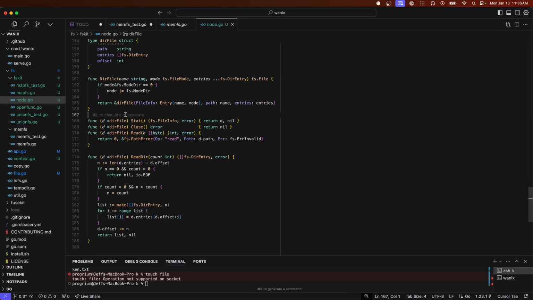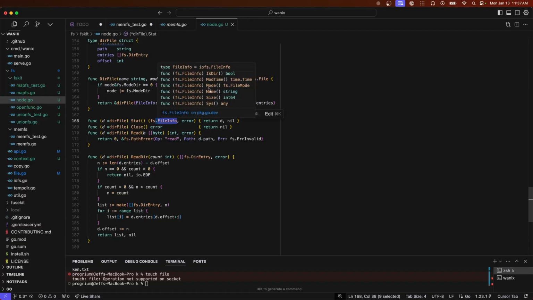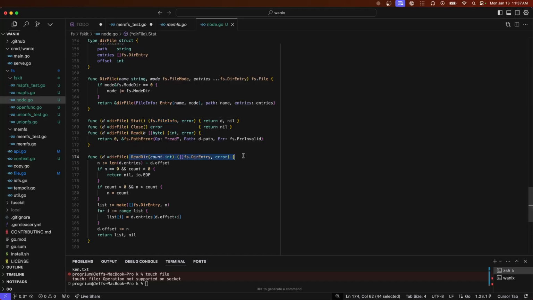And it's just a generic directory file, because a directory is always a directory. It's basically a thing that you can't read. You can get metadata about it. It might have a name, size, mode that says it's a directory. But mostly it wants to have this read dir that will give you a listing of directory entries. And that's always the same. Like, a directory always works the same.